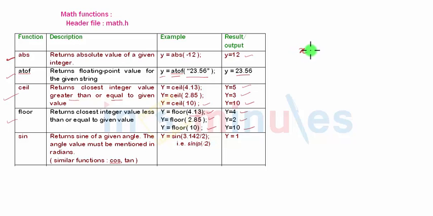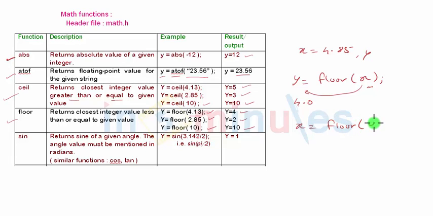Again, the given value in the bracket is never converted. For example, I had some x value which is suppose 4.85 and some y value. If I write y is equal to floor in bracket x, then in y I'll get the floor value of x which is 4.0, but x will remain as it is. So the function doesn't change the original variable. It just gives you value back into another variable. Now if you want to change the original variable, we can write it like this: x is equal to floor in bracket x. So now your value of x will be converted to floor value and given back to x. So x, which was originally 4.85, after this operation will store value 4.